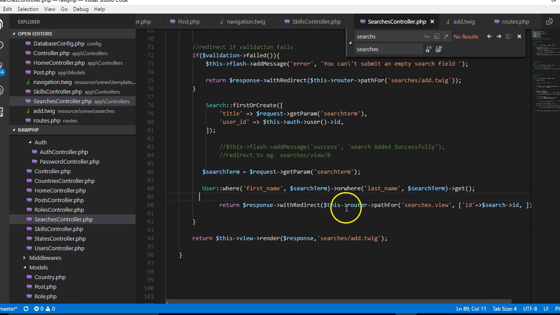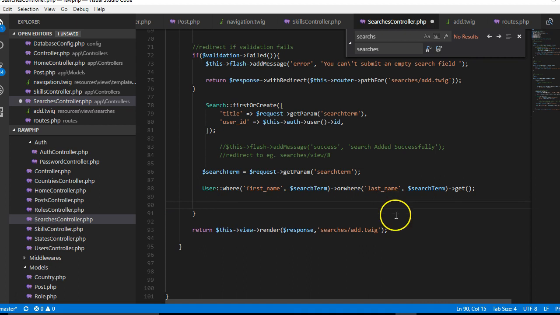And remember that here we are redirecting to view. We don't want to redirect, we want to pass these values straight into the searches add page. So I'm going to delete this and then duplicate what we have here and pass some values to it.